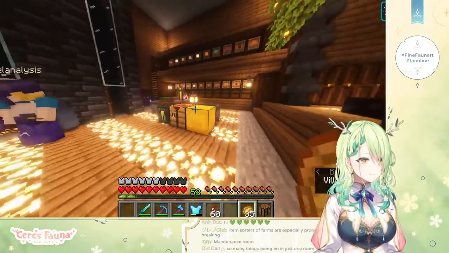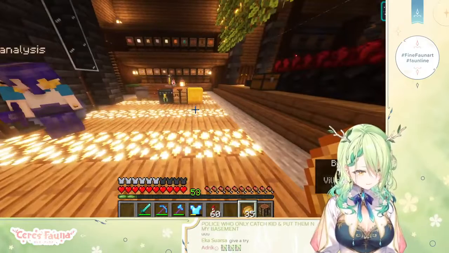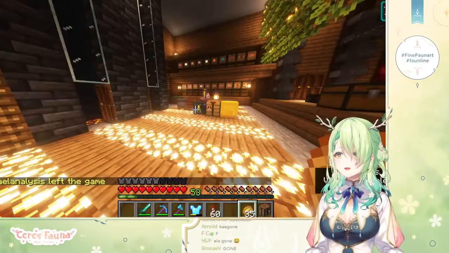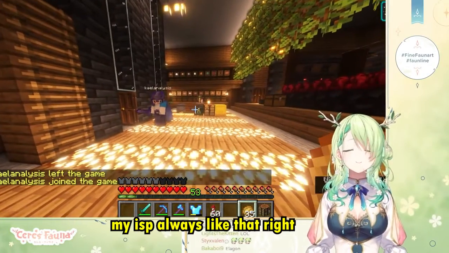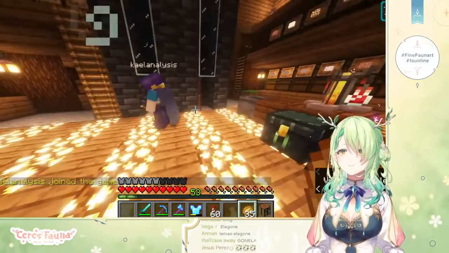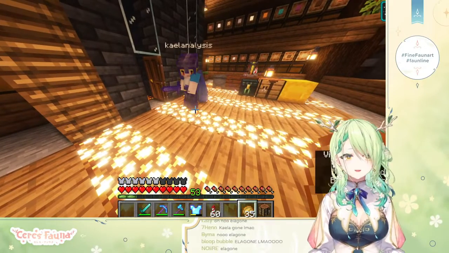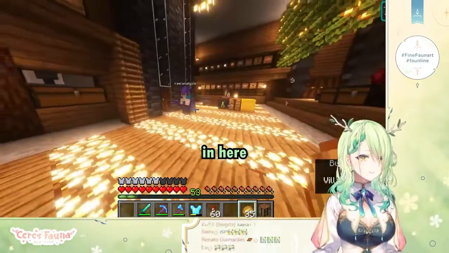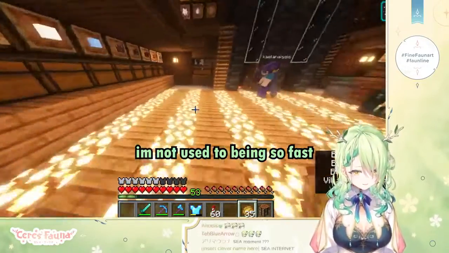Wait! Kaela? Oh no! I'm alone! Hello? Hello, are you alive? Oh no. My ISP. It's always like that, right? Okay. I understand. Hold on. I'm coming back. Oh yeah, I was asking if there's a beacon in here. Is that outside Moona Senpai's house? I'm not used to being so fast.